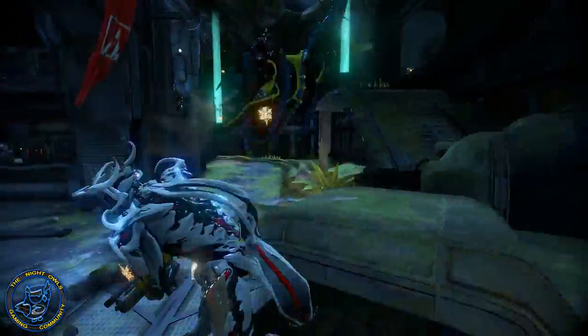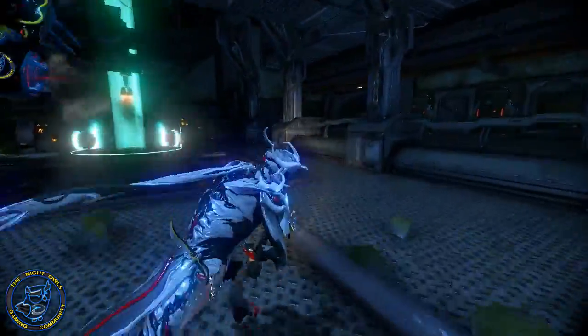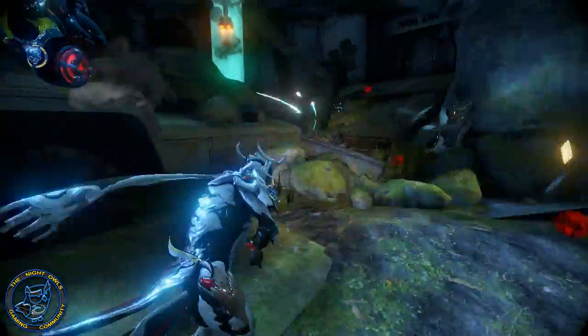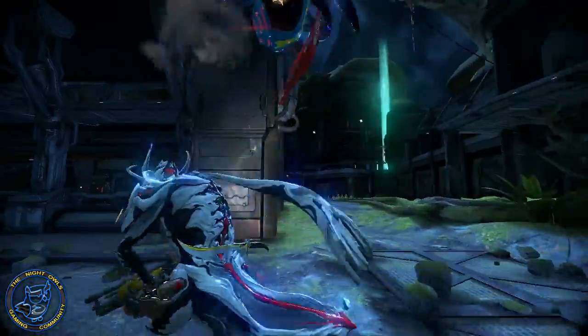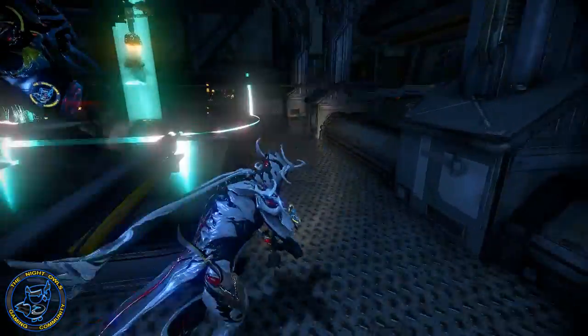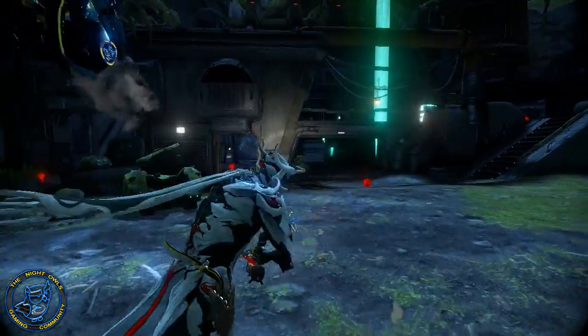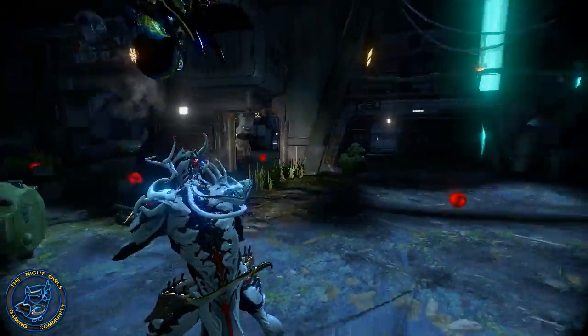So let's start with control points. There are 4 control points, A, B, C, and D. Blue control points are owned by the team. Orange are owned by the Grineer. And white is kind of an unknown in the middle. They're not owned by anybody yet. It's kind of like a number of different other games out there.